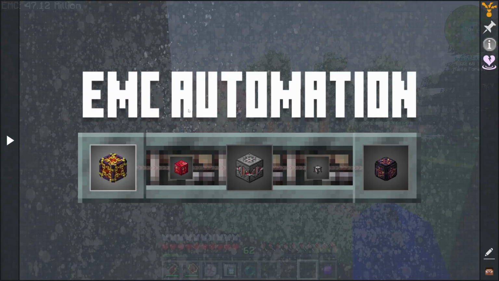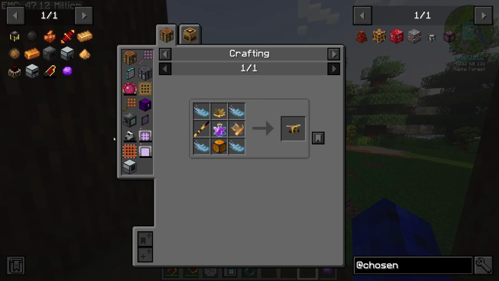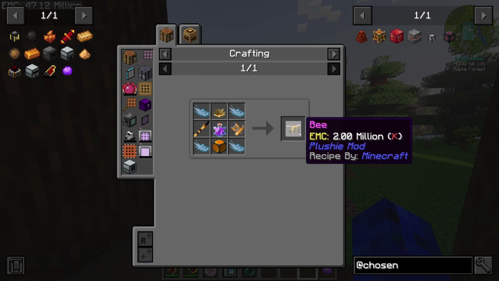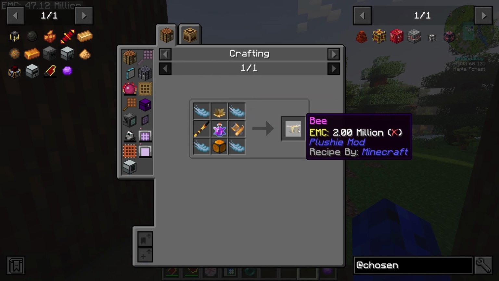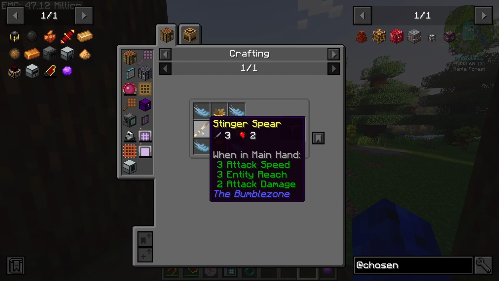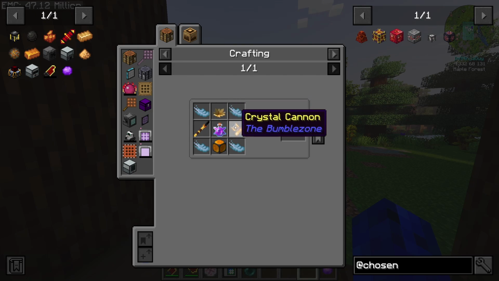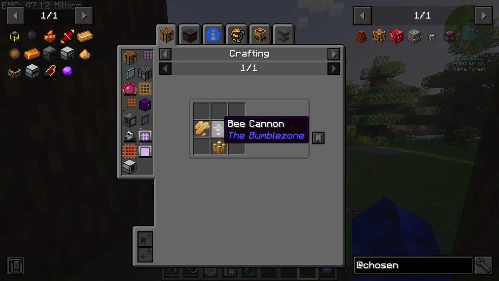All right. Anyways, to get some of these plushies, there's the bee one, which you have to go into the Bumblezone and get all this stuff. Luckily, these have an EMC value, so you just have to make these plushies once. So we need 4 windy air things, which you get from trading with Queen Bee. Then you need a stinger spear. You need these crystal and flower things. You need a crystal cannon, which is actually pretty easy to make, I guess.